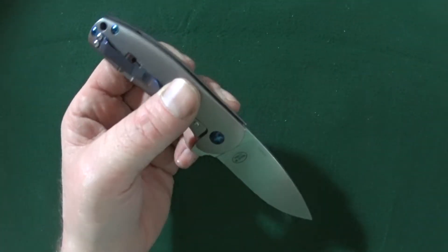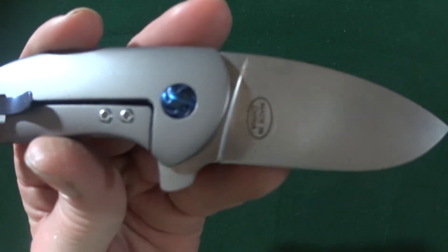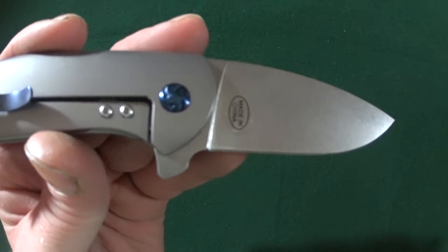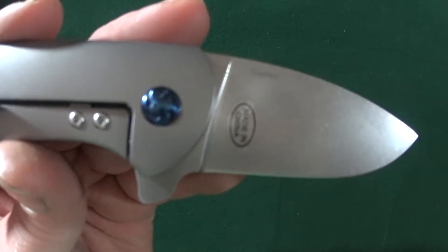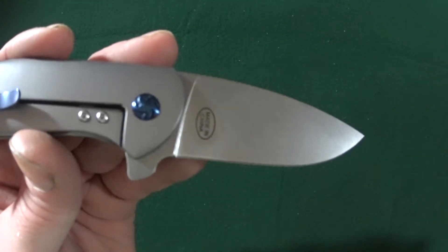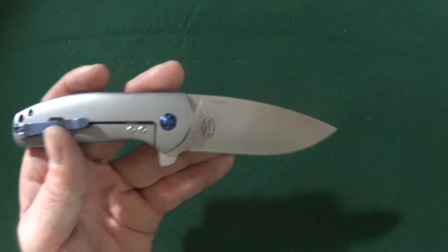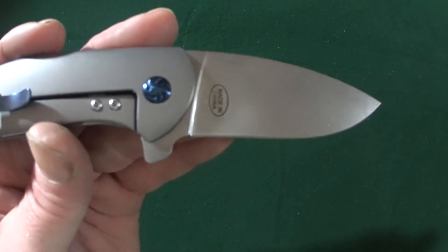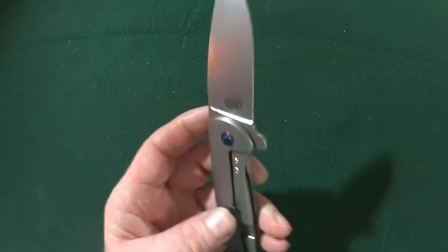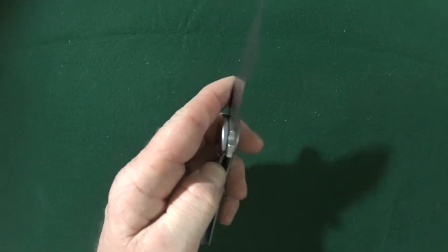Kaiser, if you are watching this, can you guys please, please, please stop putting these stickers on the blade. Made in China — yes, we know, we get it. But is this sticker on the blade really necessary? Because as soon as I peel this off, there's going to be sticky residue left over and then I've got to work on that. Please, just stop with the stickers. Unless it's a scratch and sniff — wait, is it? No. Just stop doing it.